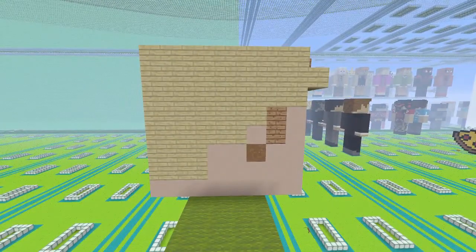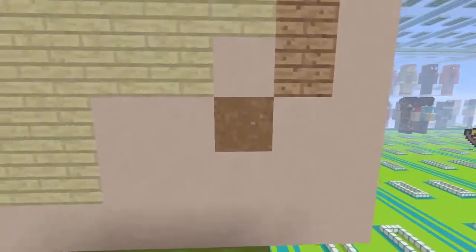The side of the head now is made out of white terracotta. And the hair is made out of mainly birch wood planks, but you can do some jungle wood planks. The earring there is made out of brown concrete powder. So right there, it's brown concrete powder. I don't know why it's lagging.